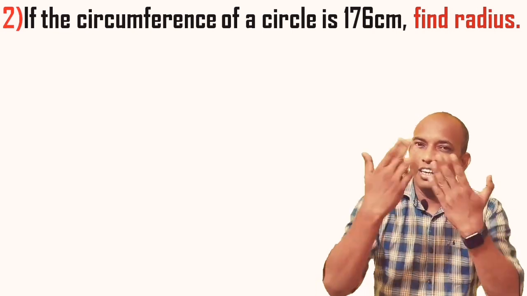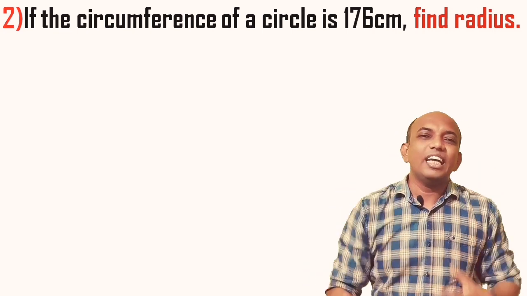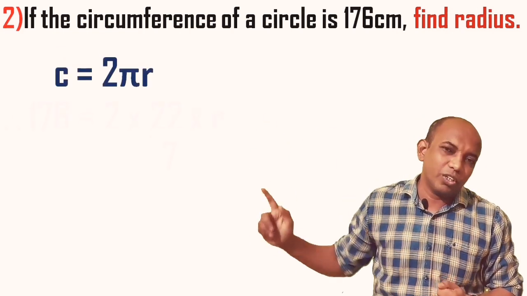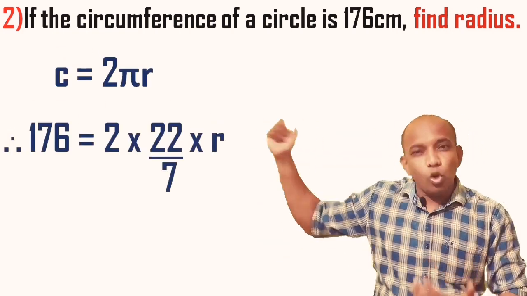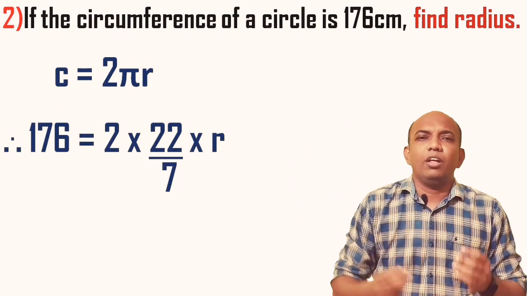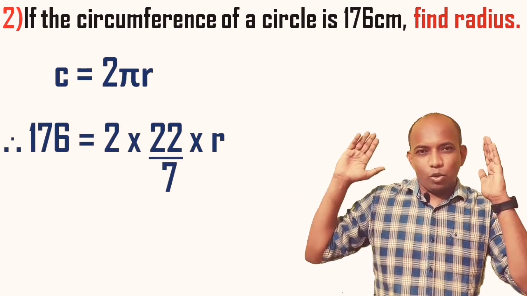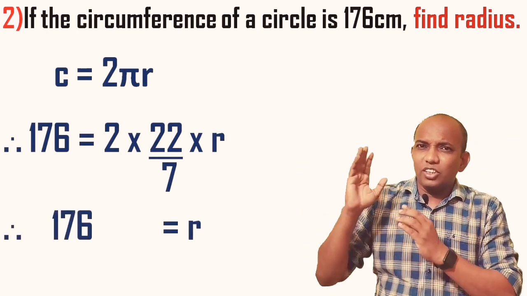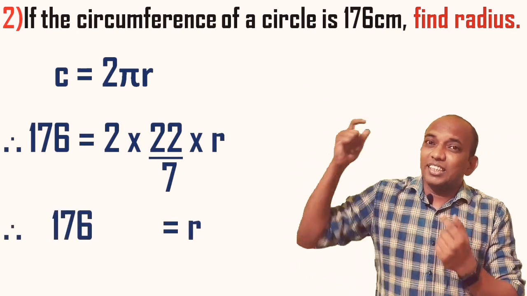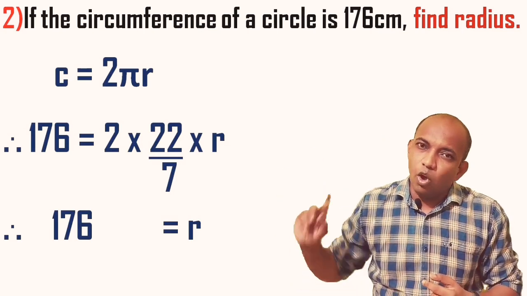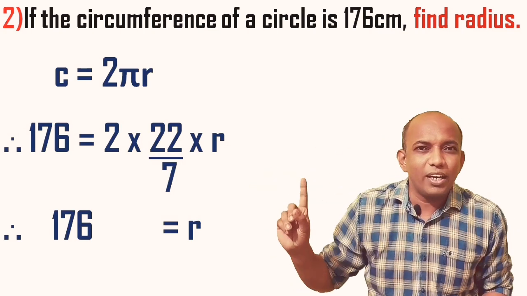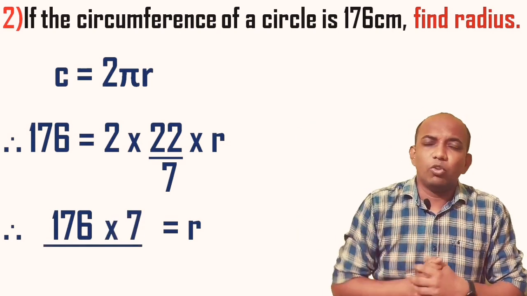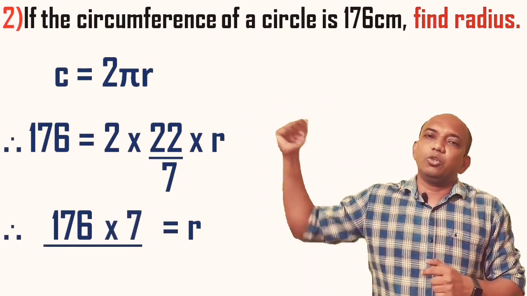Any guesses? Of course you are right, my dears. C equals 2 pi r. Substitute the value, we get 176 equals 2 into 22 upon 7 into r. Now what to do? Of course, that 176 and r will be written as it is. After that, shifting will take place. 7 which is there in the denominator will move to the other side of the equality, and that goes in multiplication with 176. So here we are looking on the screen, 176 into 7.